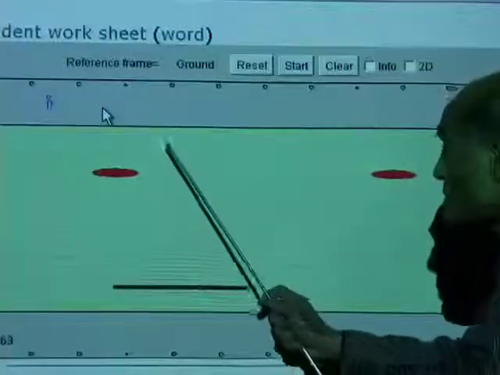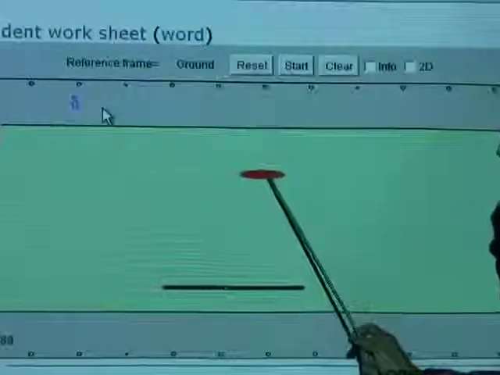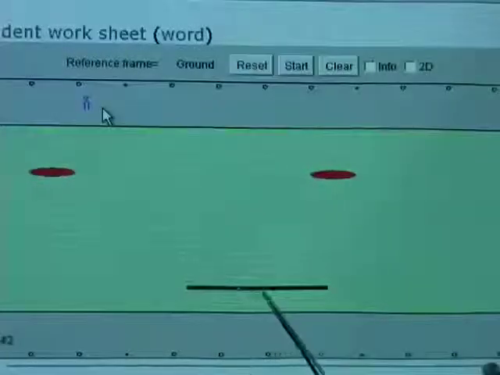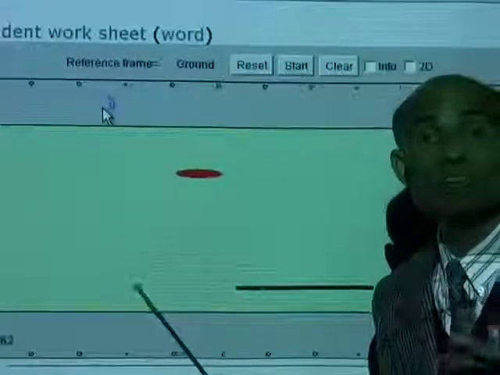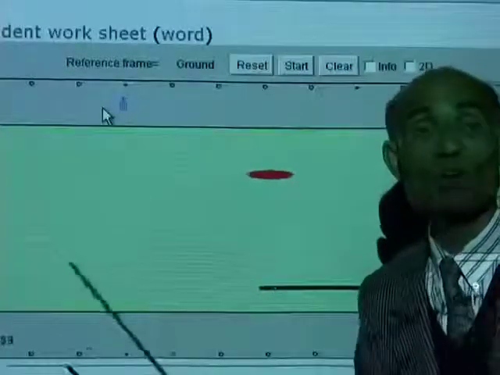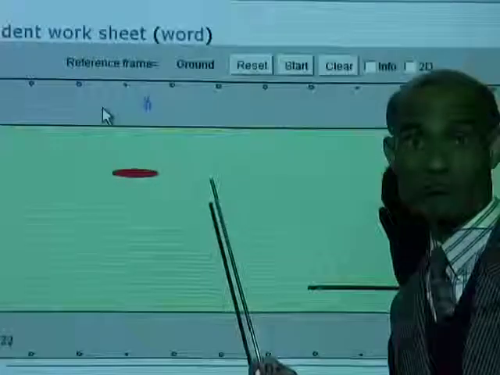On the boat, the river is flowing down. You can see those yellow things there. The boat, you can see the raft. The motion of the raft actually indicates the motion of the flow of the river. Okay, now, did you get it right?